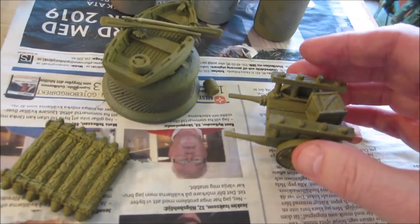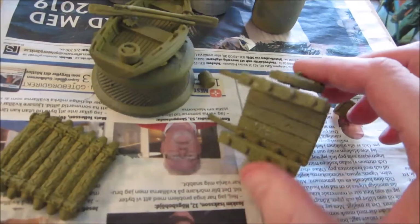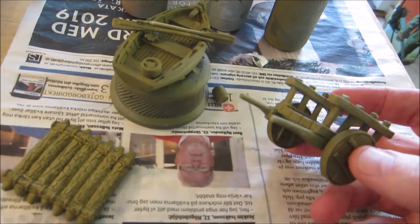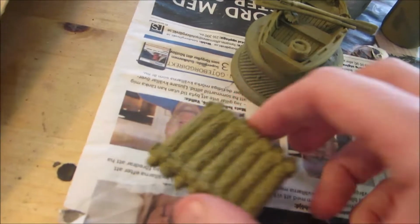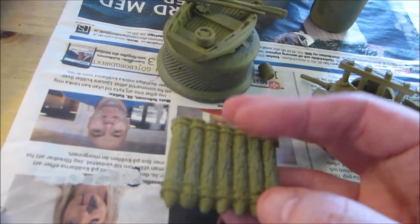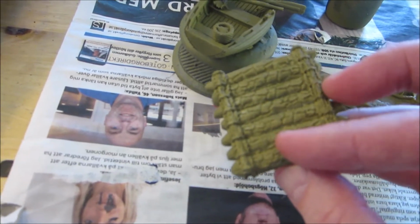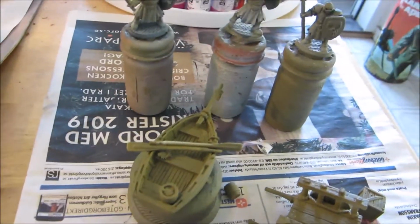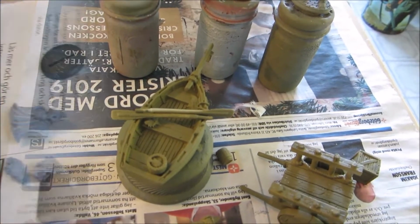There's no donkey or oxen or horse provided for this cart. So it's just a cart standing around. And finally a raft. This is just a raft. There was nothing extra for it. But I think these will not be too complicated to finish up.